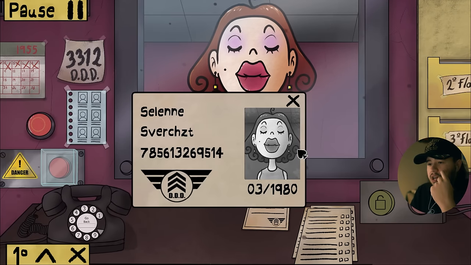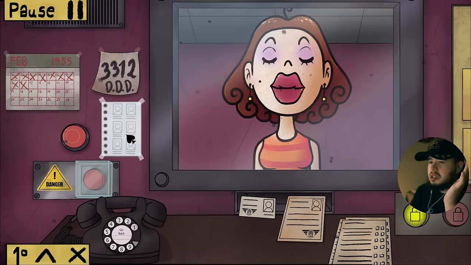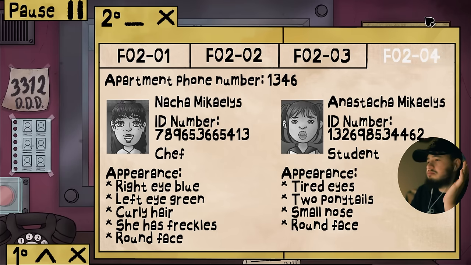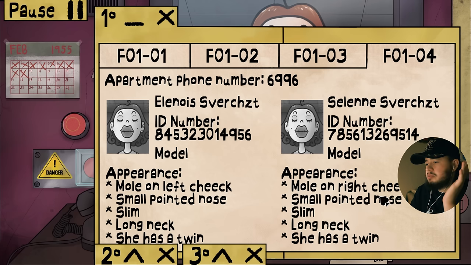Savarch, okay. ID looks complete. Is she on today's to-do list? Yes, she is. I'm a resident of the building. I come for my job as a model, and you are all set. You are all set, madame. Parents, model. Along with that, she has a twin. She's a model, okay.